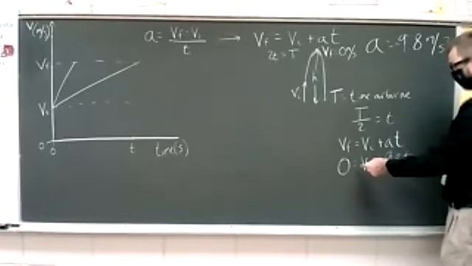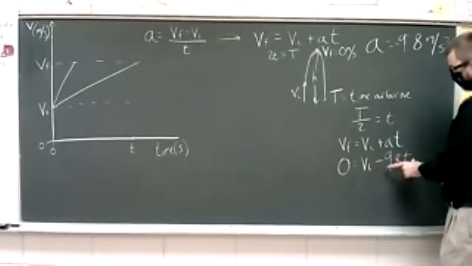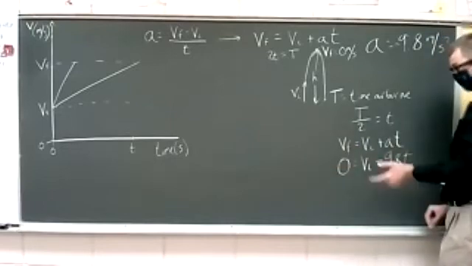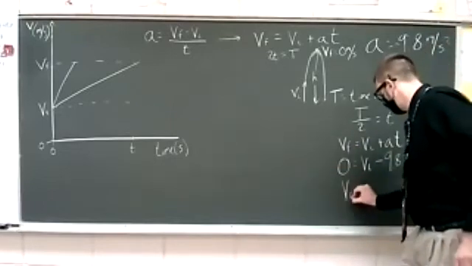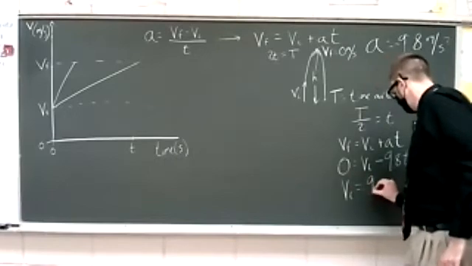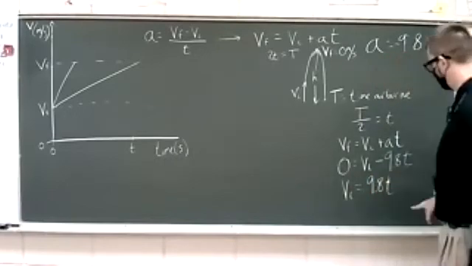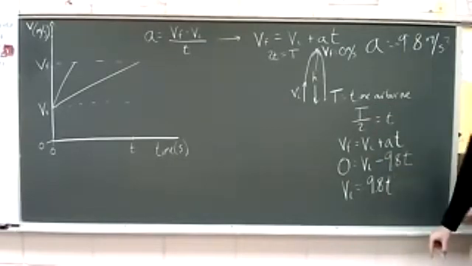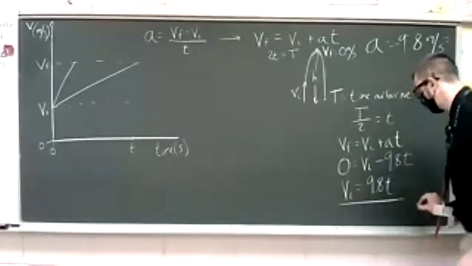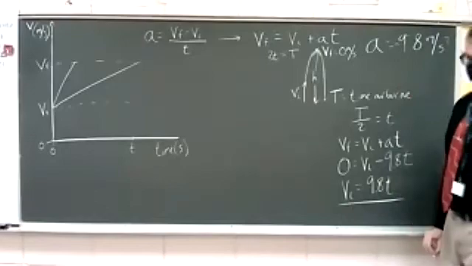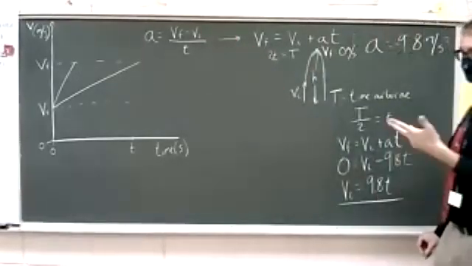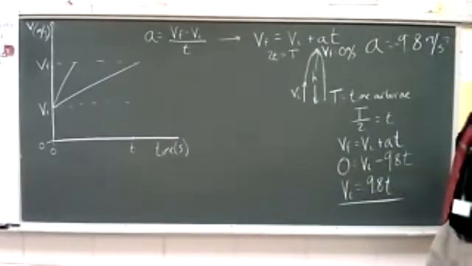So solving this thing for vi is just like adding this to both sides, right? So we'll just say, okay, let's add that to both sides. vi equals 9.8 t, where remember, t, lowercase t, is half your time interval. So there's your first conclusion, okay? And it's from just the definition of acceleration, changing velocity per time. That's like equation 1.